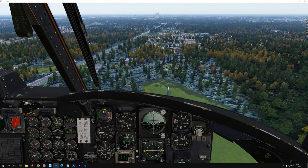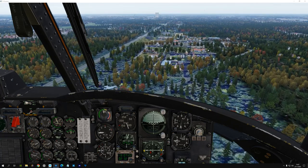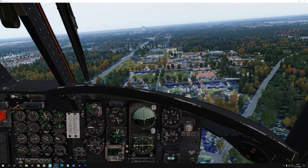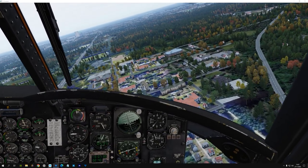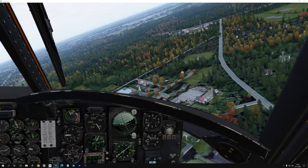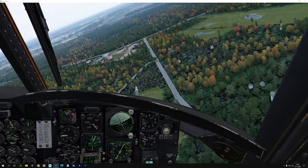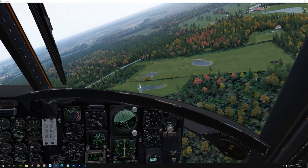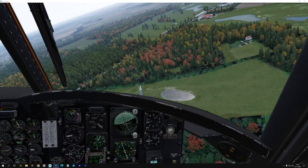Right now we are heading straight for the city of Tilburg. So let's make a left-hand turn, right-hand turn. Start to make a turn, that vertical speed goes all over the place. So it's really key to keep a close eye on that vertical speed, adjust your collective and your cyclic to try to keep that close to zero.